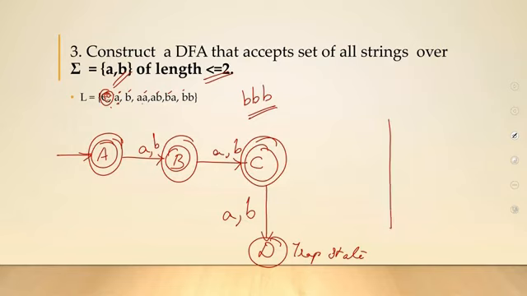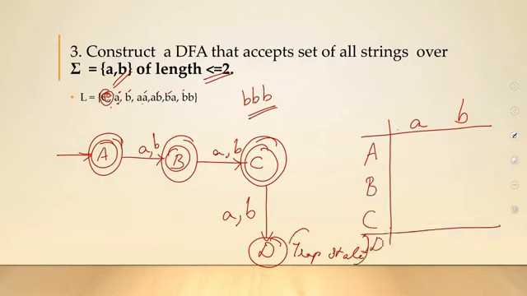Okay. So let's draw the state transition table for this. How many inputs do you have? You just have two inputs, A and B. How many states do you have? You have states A, B, C, and then D, you can write over here. D is the trap state. Even if this line is not there, it isn't a problem. Just write over here, D is a trap state. A is your initial state. A is even your final state. B is also your final state. C is also your final state. Isn't it? And then A on A, where will you reach? A on A, you'll reach B.